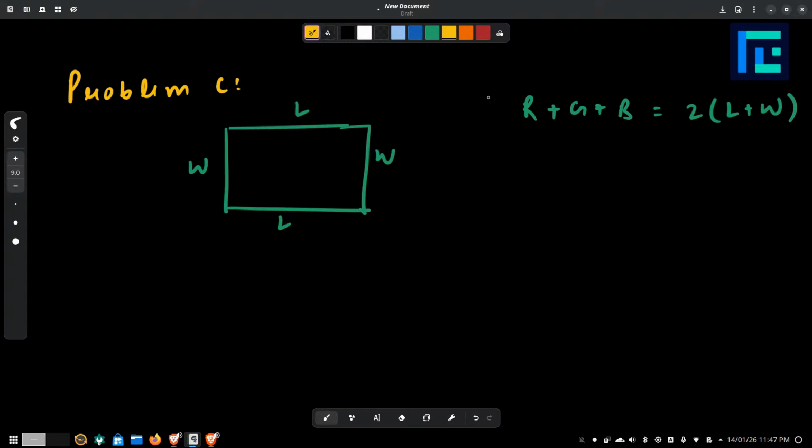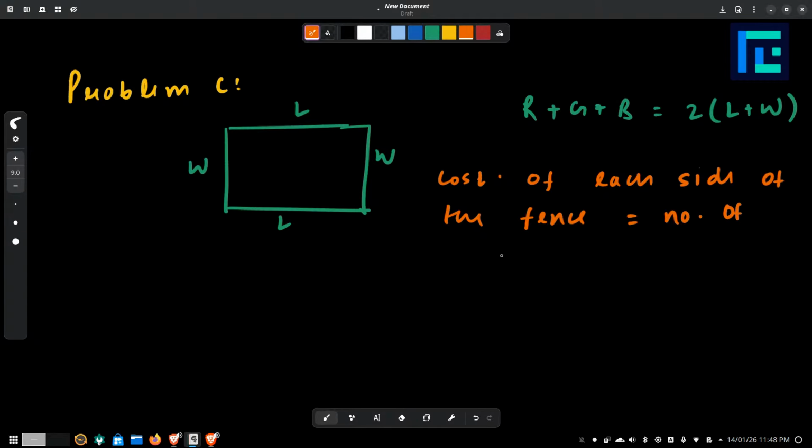And the cost is defined as follows. The cost of each side of the fence is equal to the number of different colors on that side.